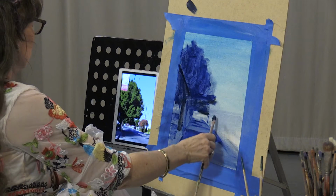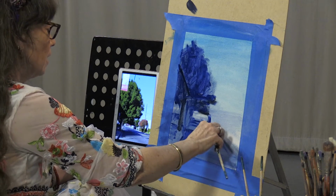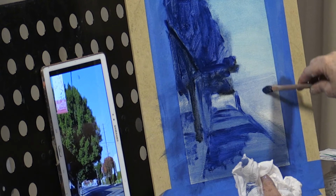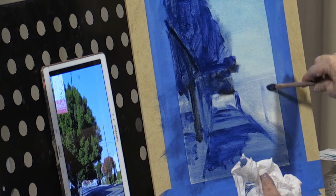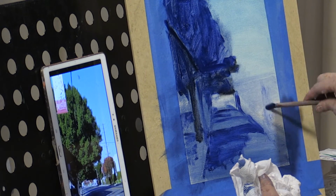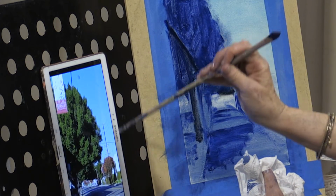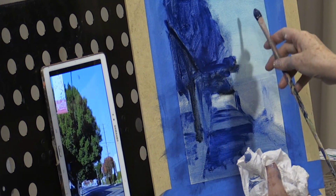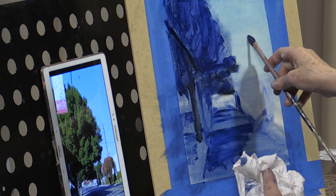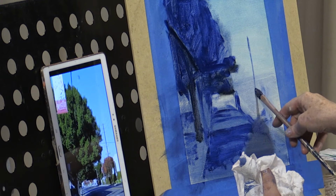Okay, now let me see what's going on on the other side of the road. It's kind of light. There's not a lot of shadow over there, except for a real soft one right here. Now, like the banner, all those poles and stuff, it doesn't matter if you paint them or not. If you don't like them, don't paint them. I think I'm going to choose to paint this one skinny one here. I may take it out later, but for now, it really helps me place the other things in my painting. It's like a landmark.